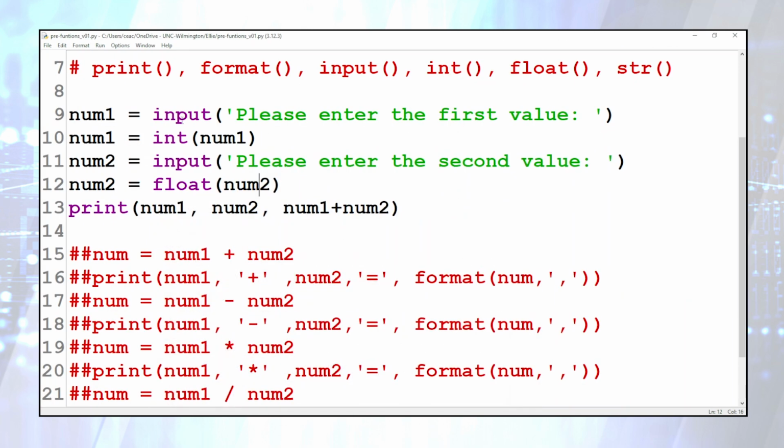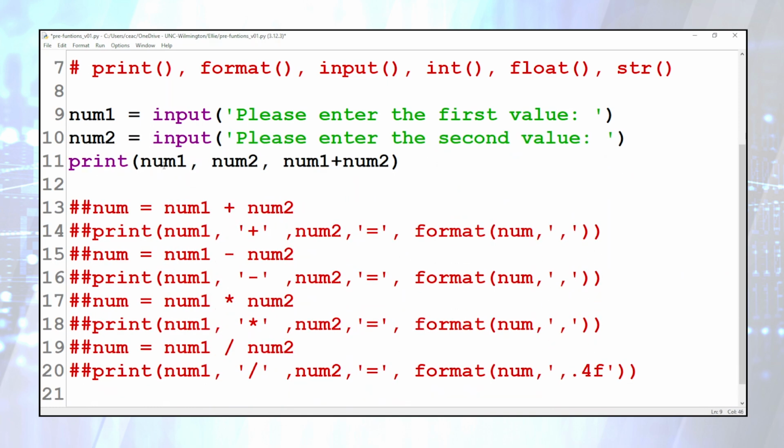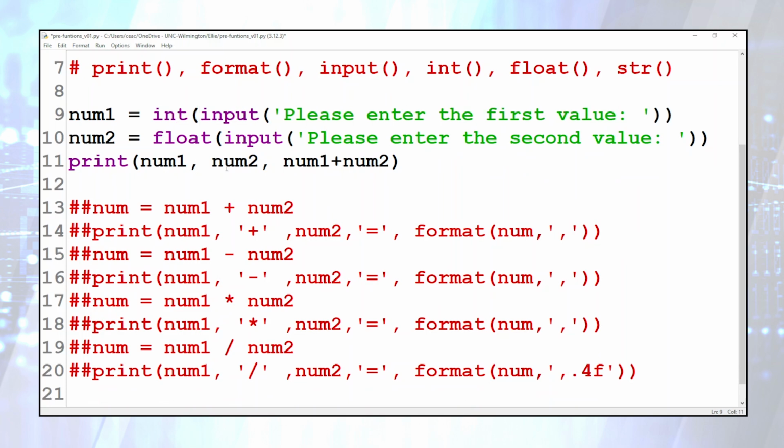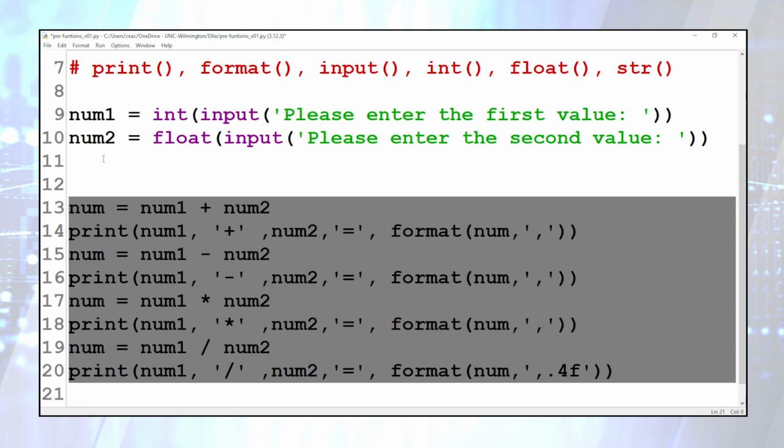I personally prefer the first method, just having it be in the same line when I'm getting my inputs. That way it looks shorter and more concise. But again, it's up to you. Both are equally correct. So now we have that. You can take this line and we can uncomment this entire section and run this code.